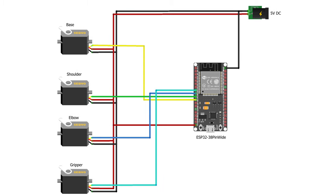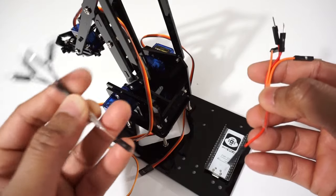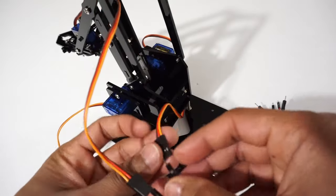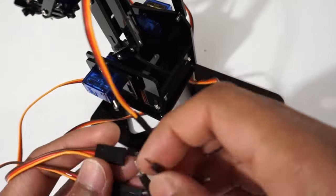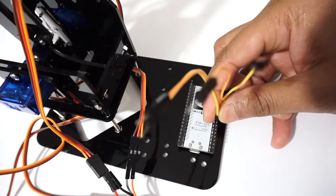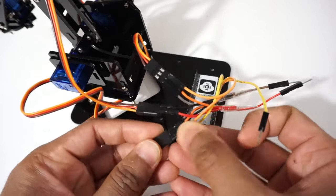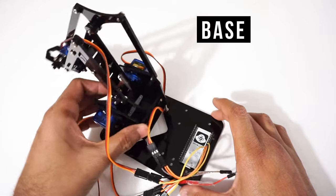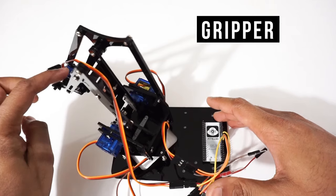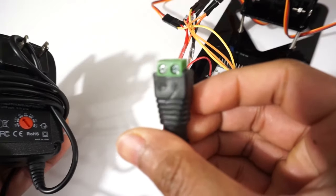Now let's make the connections as per the circuit diagram. Fix the ESP32 module on the arm base using double-sided tape. Connect wires to +5V and ground to all servo motors. Connect servo motor signal pins to the ESP32 module. Now provide +5V and ground to the ESP32 module through the 5V and ground pins. Connect 5V and ground wires to the power supply connectors.